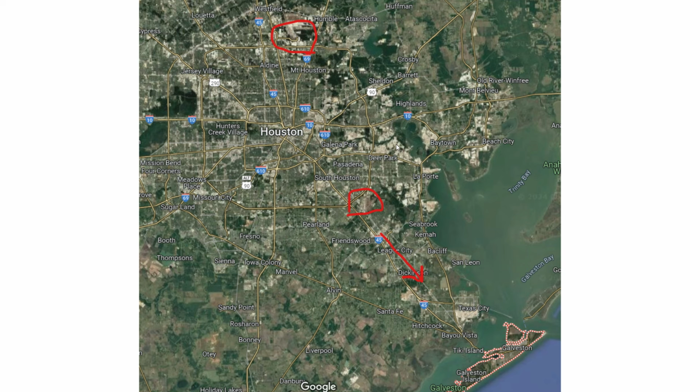Getting to the cruise port, you've got 2 different options. We flew into Hobby, took an Uber. $75 was the cheapest. You can actually look at Uber and Lyft prices beforehand to price compare. At the time, it looked like I was going to drop about $100 to get down to Galveston from Hobby. A little bit more expensive, of course, from George Bush Intercontinental, which is to the north. If you're coming down from the north side, it's about a 90-minute drive, and it looks like you could probably get a shuttle for about $60 to $120 per person each way. The price really varies.